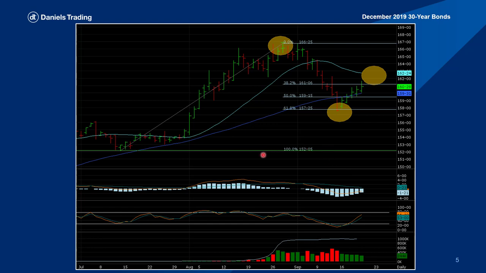Downside target would definitely be the beginning of this Fibonacci retracement, this big rally that we just went through. That low is 152.04 from July 12th. Stop losses will wait to see where the market begins to roll over, but there should be some potential pivot points up in this level. So stay tuned. That could come as early as this week.